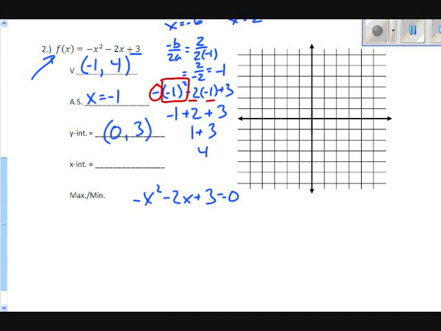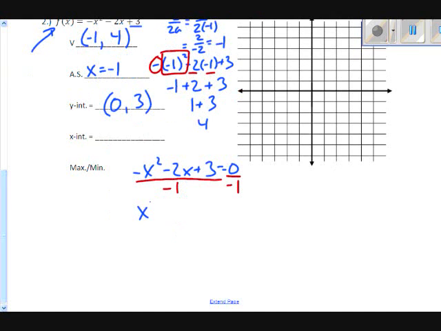And you see the issue with this one is if I go ahead and build my bridge right now and get a negative 3, I can come up with the two missing numbers, the negative 3 and the 1, but the problem is I can't use my shortcut because of this negative that's out here. So if I want to use my shortcut, I've got to do something before I build this bridge. And what I'm going to do is divide each side by negative 1. Because I have an equation, I can do that. I can divide each side by the same thing. That's going to give me x squared plus 2x minus 3 equals 0.